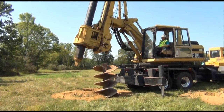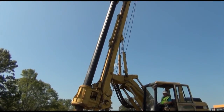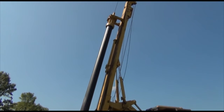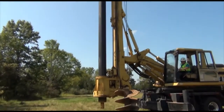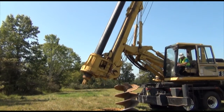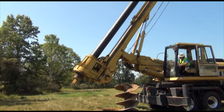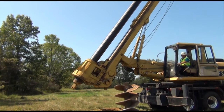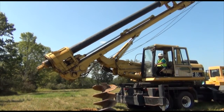Now we're taking the bit off. We're going to position the upper guide rail at the top in the ramp position. And then we lower the tower and remove the guide rail brackets. The lower drive must stay all the way at the bottom of the tower. And then you pick up on the inner Kelly bar, as you'll see in the picture, in just a minute or so.